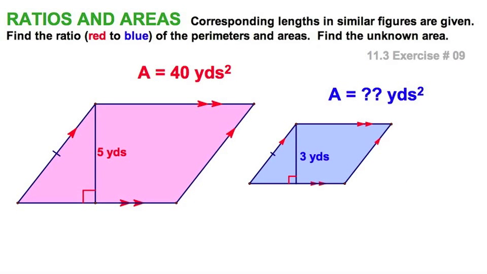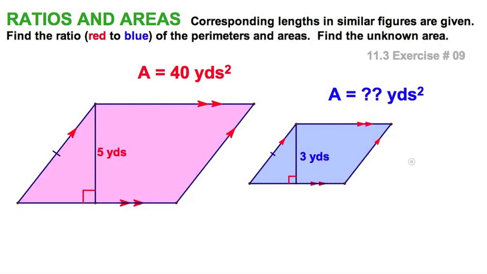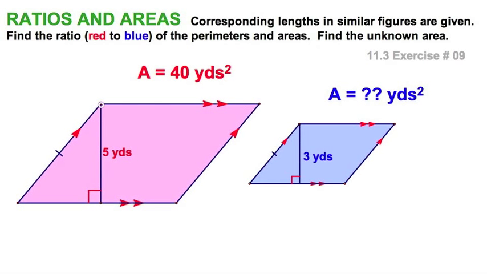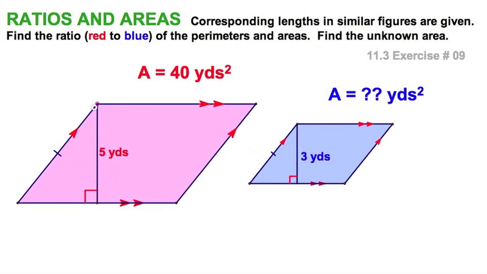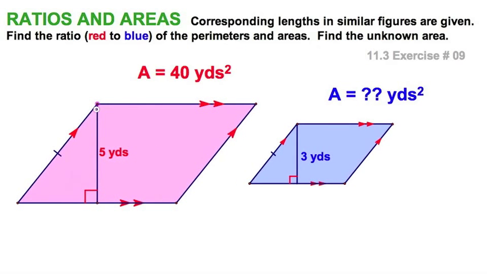Let's put our new theorem to work to find the ratio of the areas of the red to the blue figure. And also, we'll figure out from that, we'll apply that proportion and find the area of the blue figure. And it should be stated that these are similar figures. You'd have to have that given. The tick marks just tell us that they are both parallelograms.